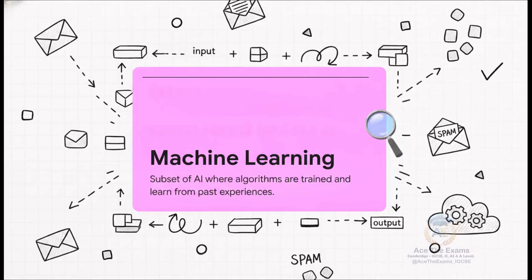In stark contrast to expert systems, which rely on rigidly inputted rules, we have machine learning. This is where algorithms are trained to learn from past experiences to make decisions. Instead of humans typing in facts, machine learning algorithms chew through massive volumes of complex data entirely on their own to spot patterns. A perfect everyday example: your email spam filter. It automatically categorizes junk mail because it analyzed millions of previous emails and learned the patterns of spam, not because a programmer sat there writing a specific rule for every single junk email in the world.